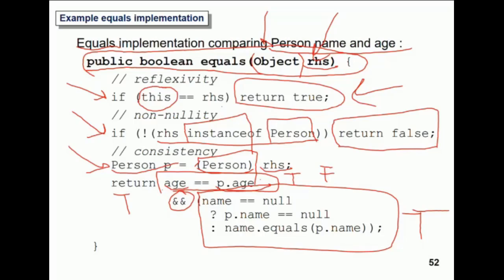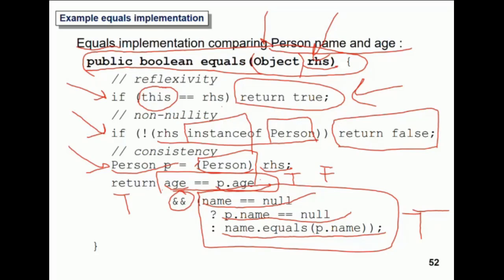Okay. So if name is equal to null, then this name must be equal to null as well. If they're not both null, then it's the same object as well, which is fine. If name is not equal to null, on the other hand, then name must be equal to p.name. Okay, and the string object. So name in this case is a string. Okay, and a string object automatically has its own dot equals method. So string overrides equals. So you don't need to do anything after that. So you can just say p.name and it gives you the string value of the name.